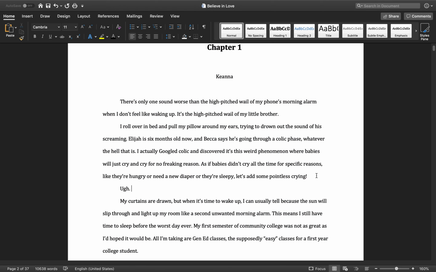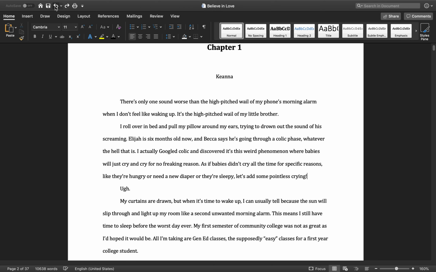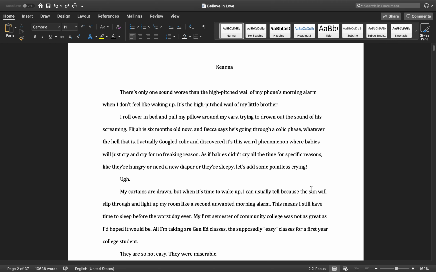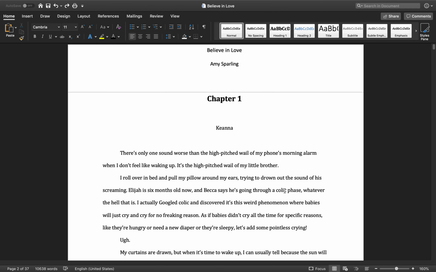What's cool about this is every single time you hit enter and start typing another paragraph, do you like this word? It's incredibly eloquent, I know. When you start typing a new paragraph, it'll automatically start with this indentation. So you don't have to hit tab every time. Tab is a button of the past. We will not be using that anymore. We will use the automatic indentations. So this is looking pretty good.